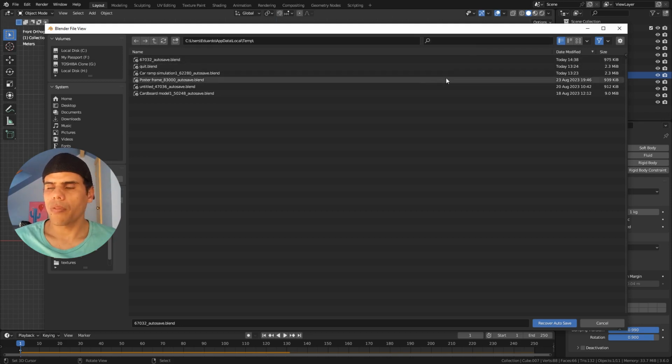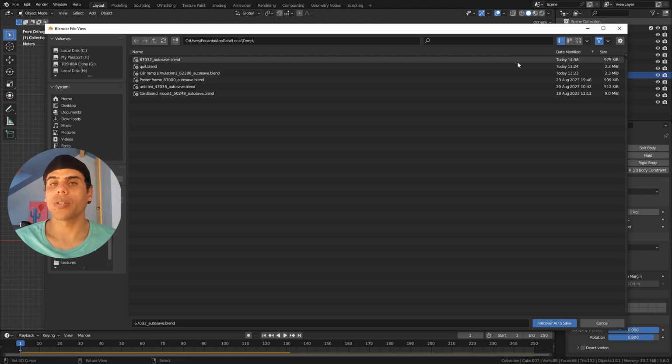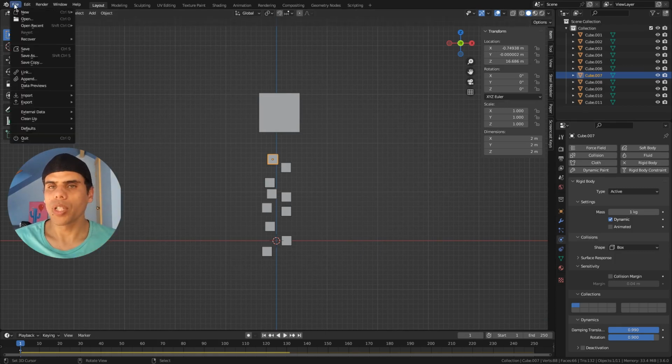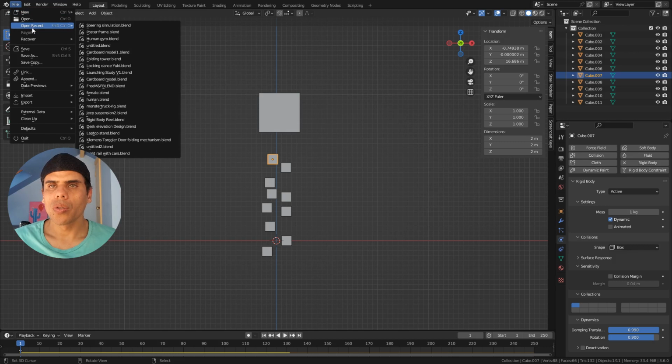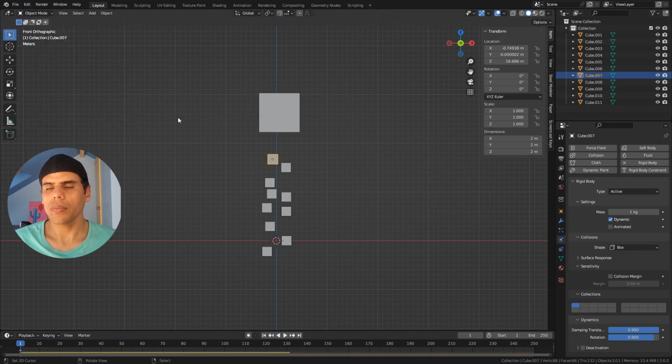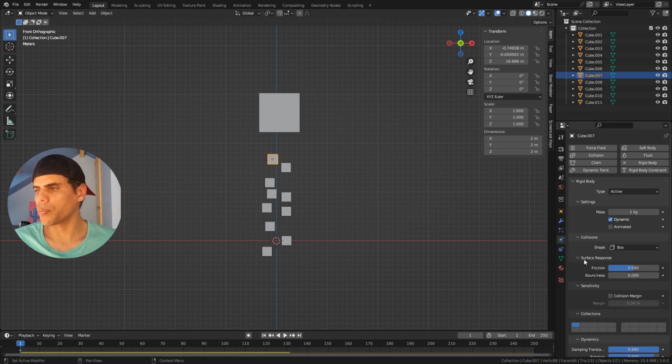You can go to the preferences and change how often you want this autosave to happen. I think it's usually 5 minutes, but if you are working and something crashes, you just go to here, Recover, Autosave. And that will save you a lot of work that you don't need to redo.